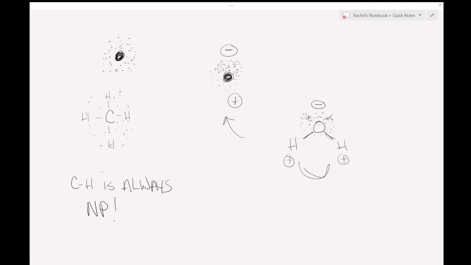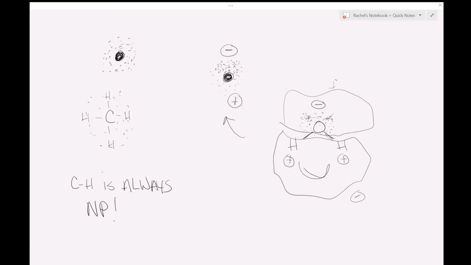Now, because this part of the molecule tends to be a little bit more positive, and look, that looks like a little happy face there, and this side of the molecule tends to be a little bit more negative, it's going to, just like a magnet, want to sneak a little bit closer to something on the side that might be a little bit more positive, and something on this side that might be a little bit more negative. It's going to tend to want to do that, just like the way a magnet is going to tend to stick to something of the opposite poles, right?